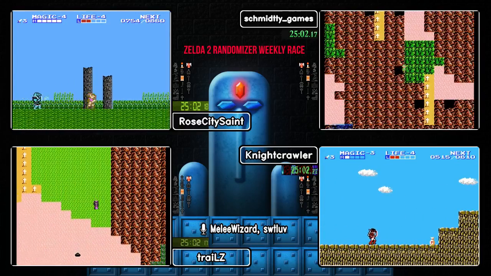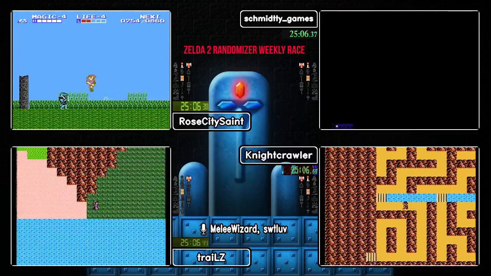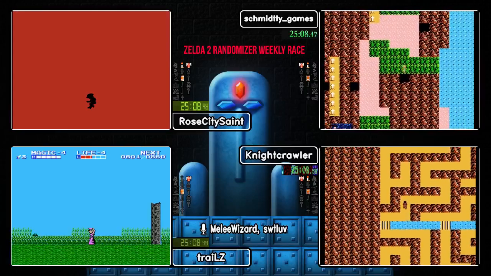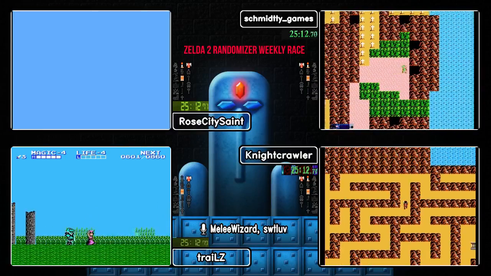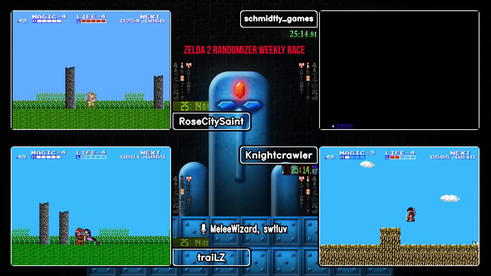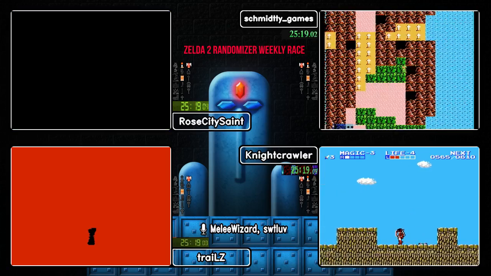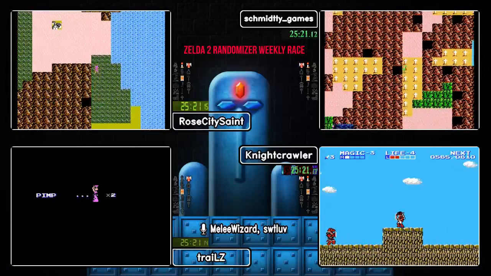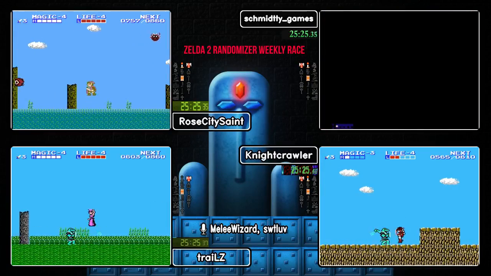Meanwhile, now Schmitty Games is taking a dive through Death Mountain. Have you ever seen Yunos fight those blues alphas? It's extremely impressive. Let's see if Nightcrawler can fare better farming here in Maze Island this time. Yeah, for sure. Yunos will farm those guys for XP. Like he just says, it's pretty inspiring to see him do it.